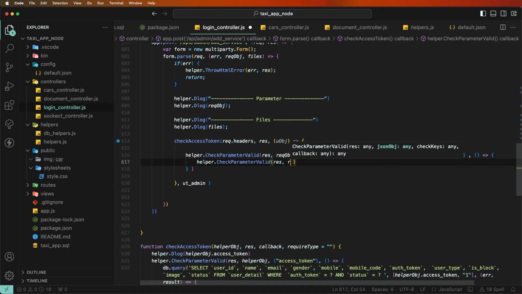pass the response, the file name, and now we need to check two parameters. First of all is the icon, and the second one is the top icon for displaying inside the map on the moving cars. We need to set these top icons, like this.